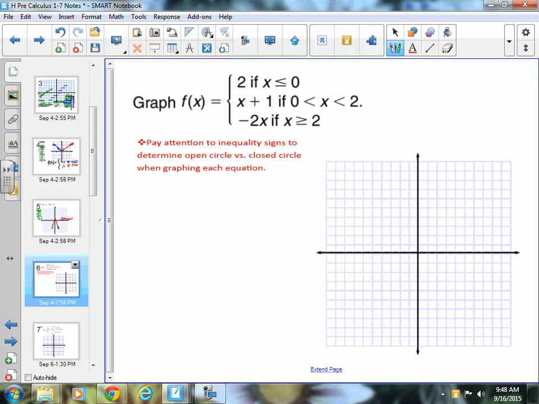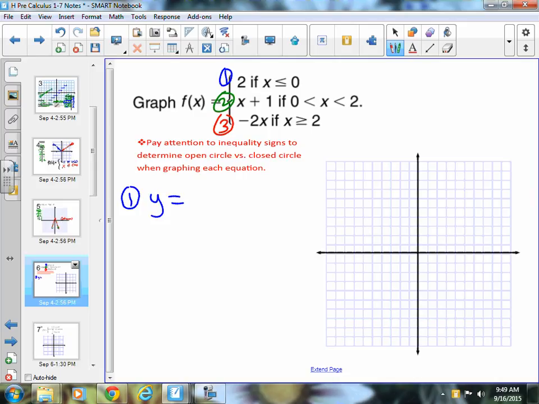What's helpful to me is I like to label these. So 1, 2, 3 here. I have 3 different lines, so there's going to be 3 different rules. I'm going to color code them too to make it a little bit easier. We're going to try to keep track of each of these rules separately and put them all together on the same graph. All right, so rule number 1.